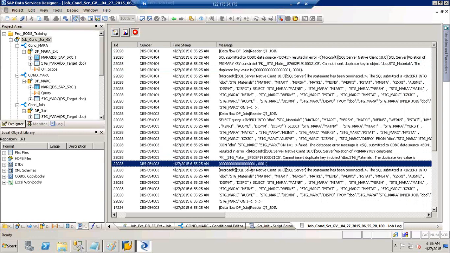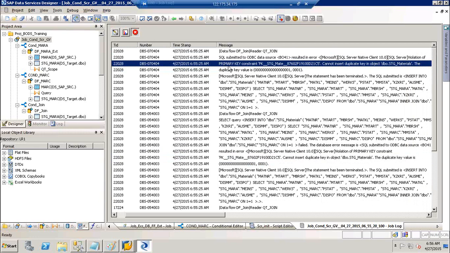So whenever you are trying to push a duplicate key into a particular object, it will throw an error. So which object are you trying to push it onto? The object which has a primary key on that one.